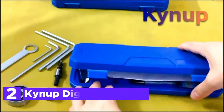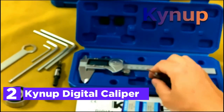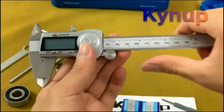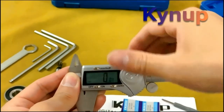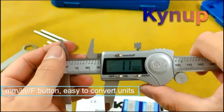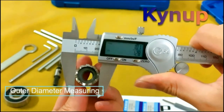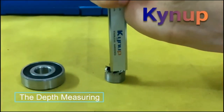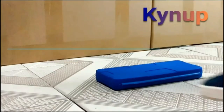At number 2, the Kynop Digital Caliper — an accurate and precise caliper measuring tool for home or DIY use. You can switch between three units — inches, millimeter, and fraction — at the touch of a button. Simply turn on the device, slide the digital caliper to your target, and read the results on screen. You can also reset it to zero using the zero button. It comes with two jaw sets and probes to easily determine depth, step, and internal and external diameters, making all objects easy to measure.